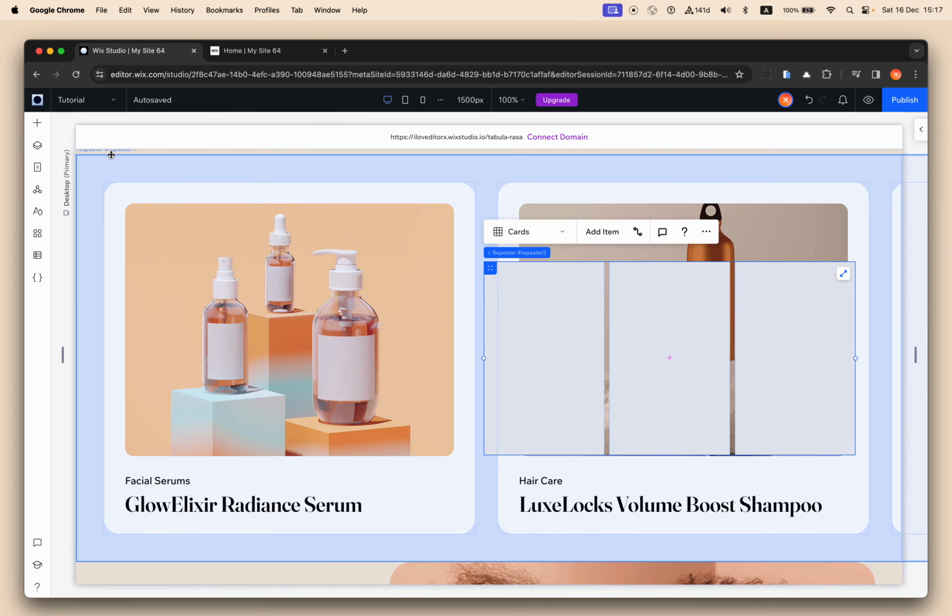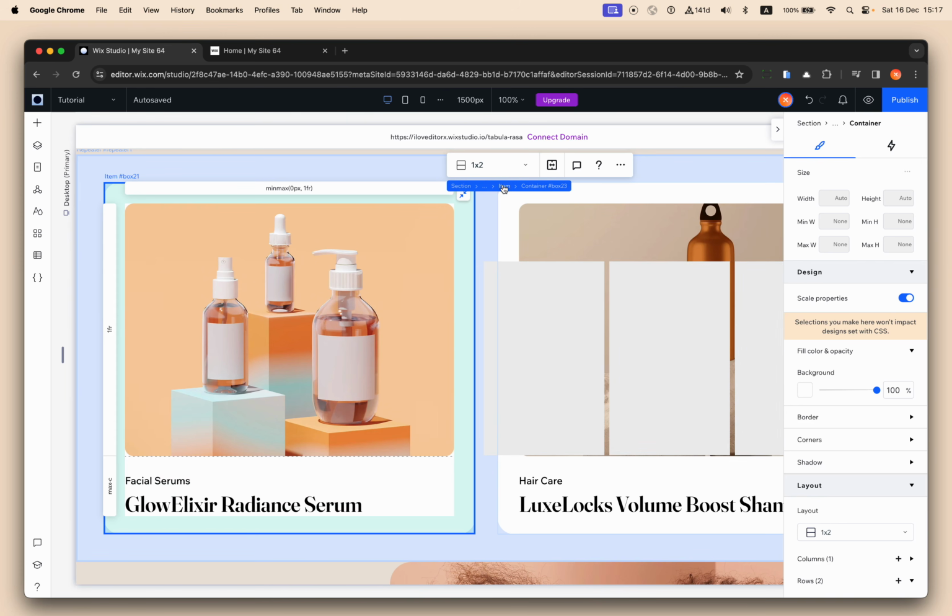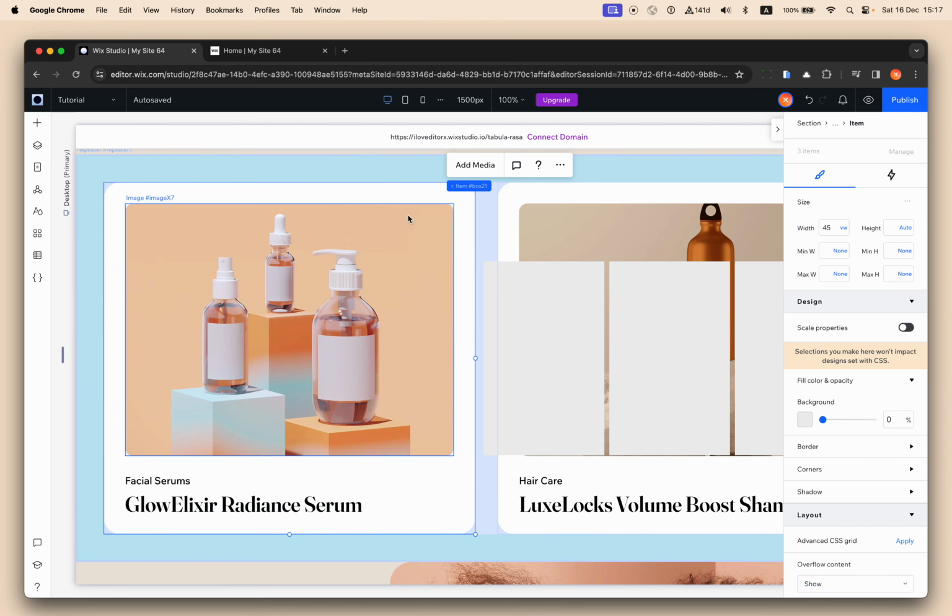So basically you create another repeater, an empty one, all right? And the important thing is that each item's height will be the same as this repeater item's width.